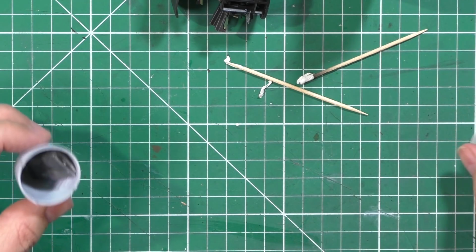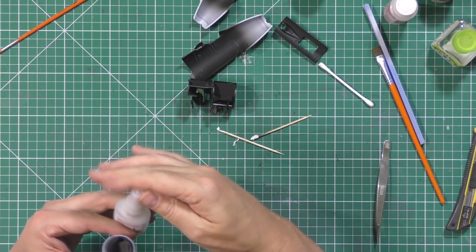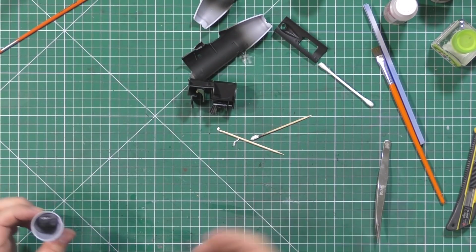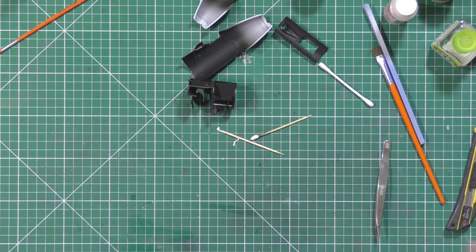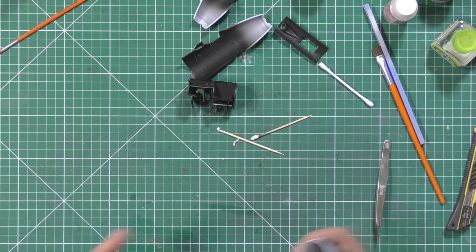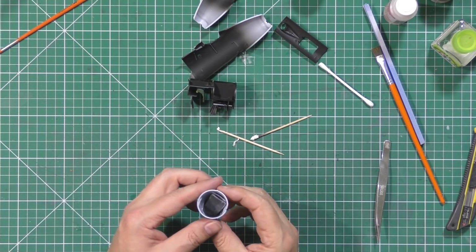Okay, and again, you're probably better off if you're going to do a little bit of shot. So if you put a lead shot into it, PVA glue it all into place, otherwise it's going to rattle when it's off. Now again, if you're doing this in flight, you don't want to put any nose weight into it because you're just adding weight to the stand. But obviously we're going to have ours on gear, so we are going to add a little bit of weight just down in there like that.